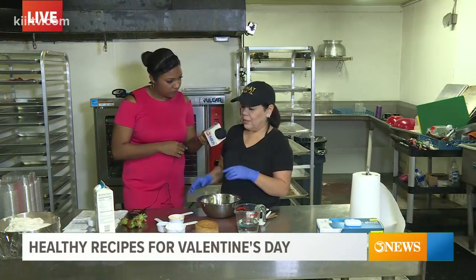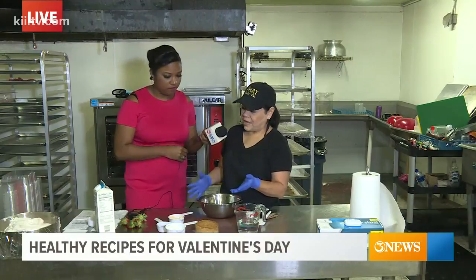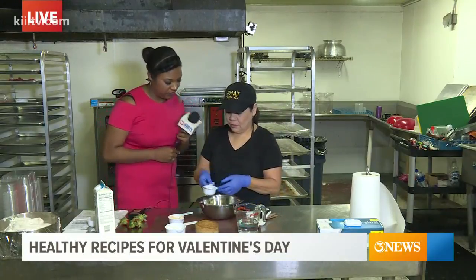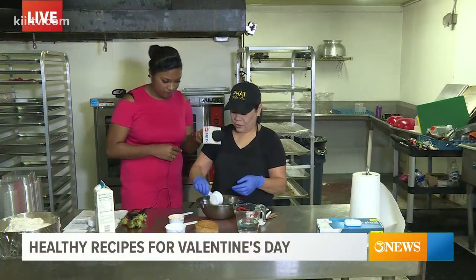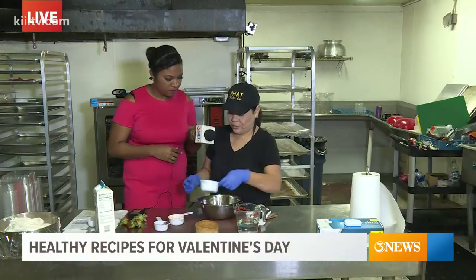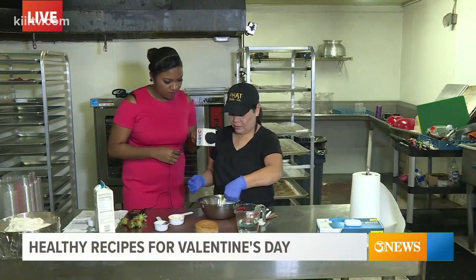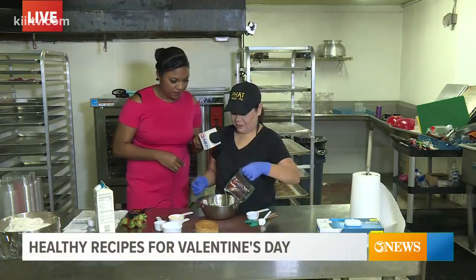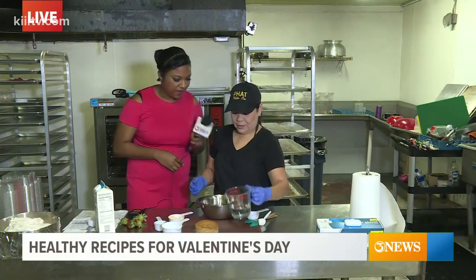So I do a chocolate and a peanut butter icing — it's the Reese's cake. Beautiful, and it's super simple, right? So what do we put in first? A little bit of cocoa — I use Hershey's cocoa. And then we'll put some sweetener, a sugar substitute. And it's still as good as regular sugar? Yes, very sweet. Sometimes sweeter if you add too much.